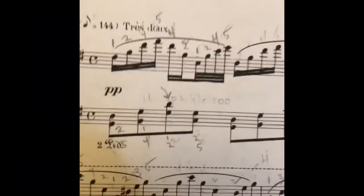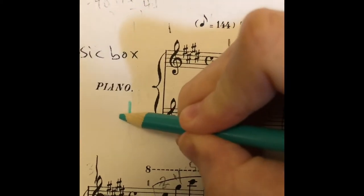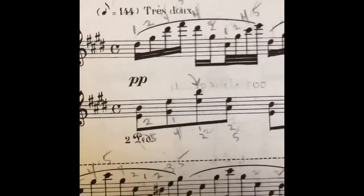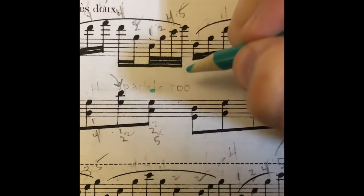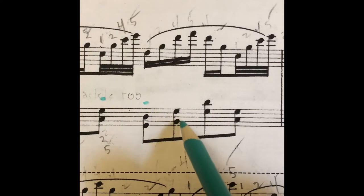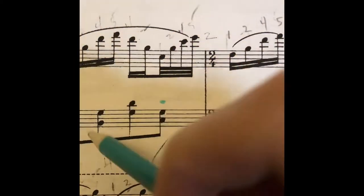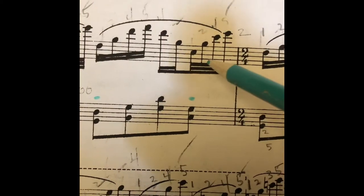When it comes to pedaling, obviously the pedal's already going to be down at the beginning. I think you don't change it until here, and then you change it here again, and I think it can stay down. Change here, because this is kind of the same harmony here. This is a different harmony.